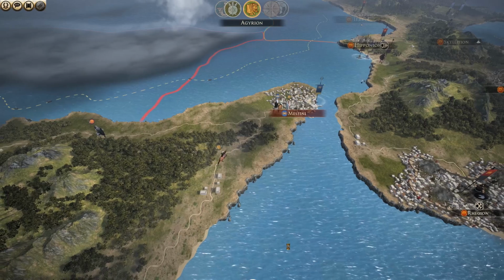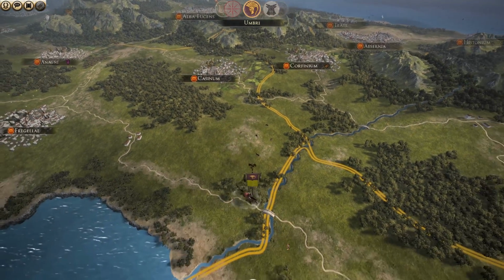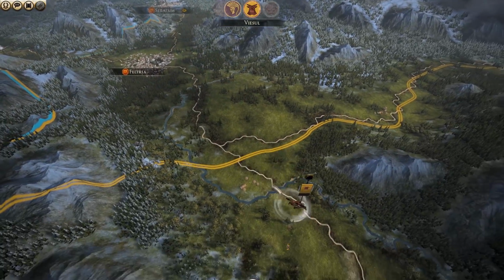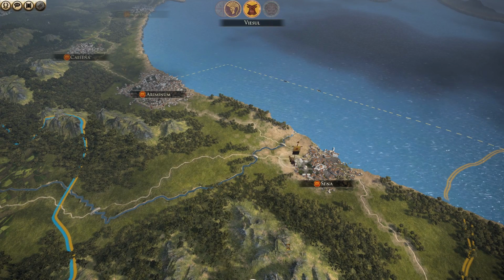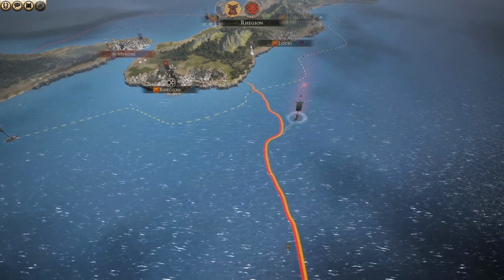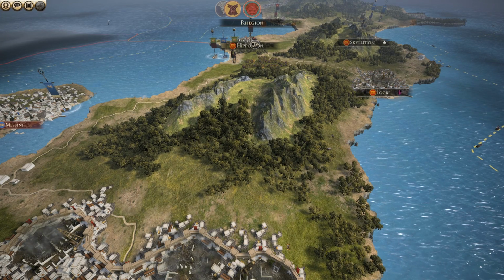Oh, is Rhegion still alive? Rhegion, however you say it. Umbri and the Vasil moving south. Good. Well, if they're moving south, maybe... Oh, there they are. They're just attritioning to death. Maybe they'll meet me at Rome, as it were.